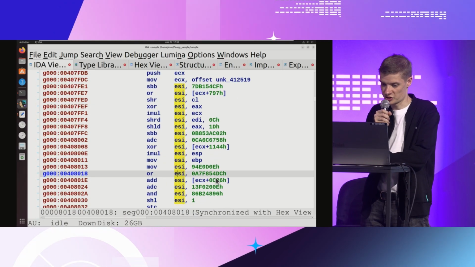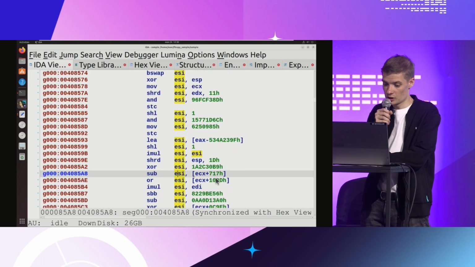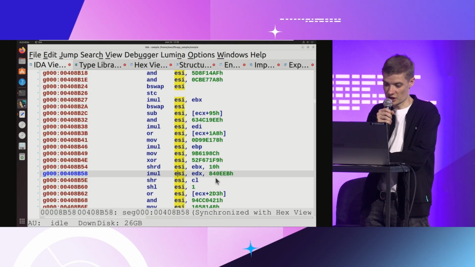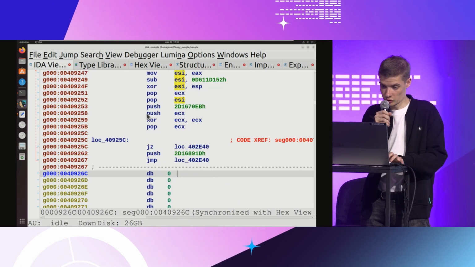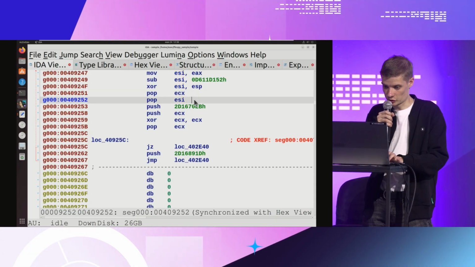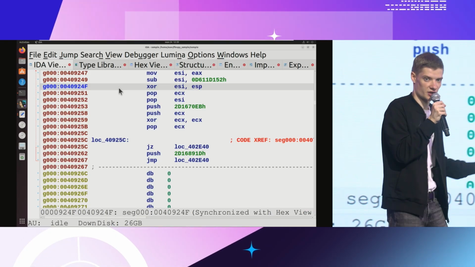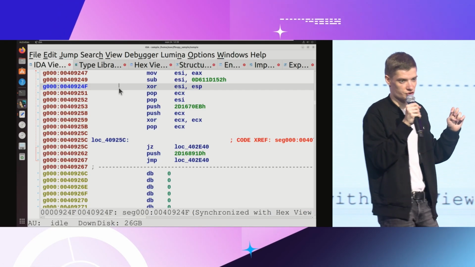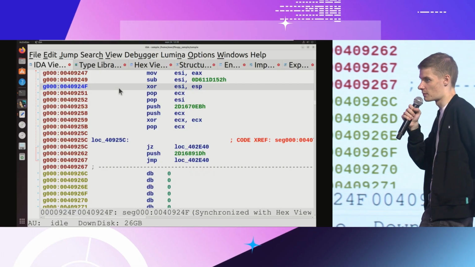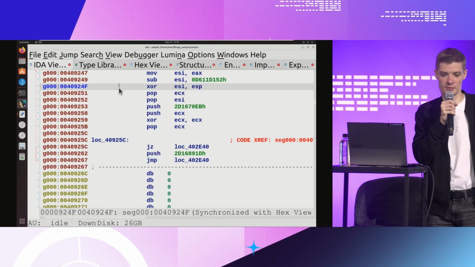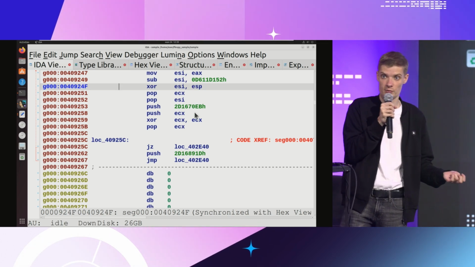we see that with the ESI register they do a lot of mathematical operations: adding, deducting, multiplying, many of them. If we get to the end of these operations, so we list it, we can see that after they're executed, we have the values of the registers ESI and ECX. There are some very strange operations done, and then the value of ESI is just taken off the stack, and as a result of mathematical operations, we lose it because it's not used anywhere. And that's why these operations are not needed.